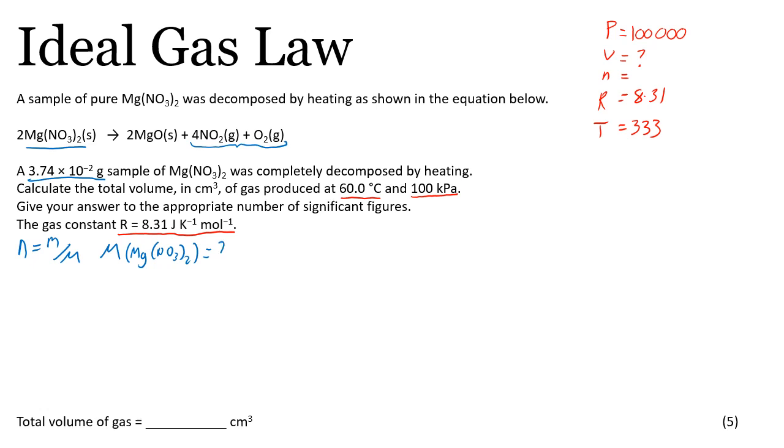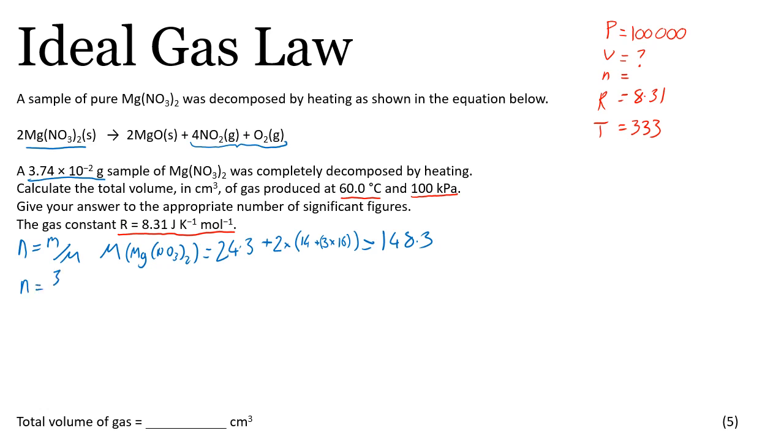Now I've got magnesium, which is going to be 24.3. Add, now the next bit's in brackets, so it's going to be 2 times something. Nitrogen, which is going to be 14. And I've got 3 oxygen, so I need to do 3 times 16 for the oxygen. And you end up with a molar mass of 148.3. And again, write it down. You might get a mark for it. You will.